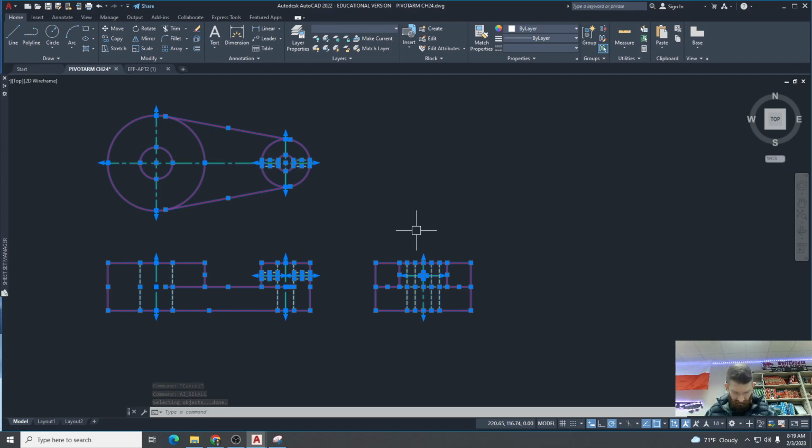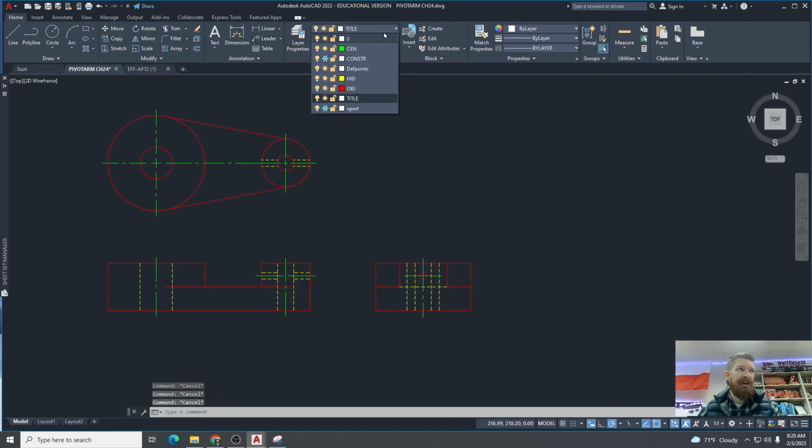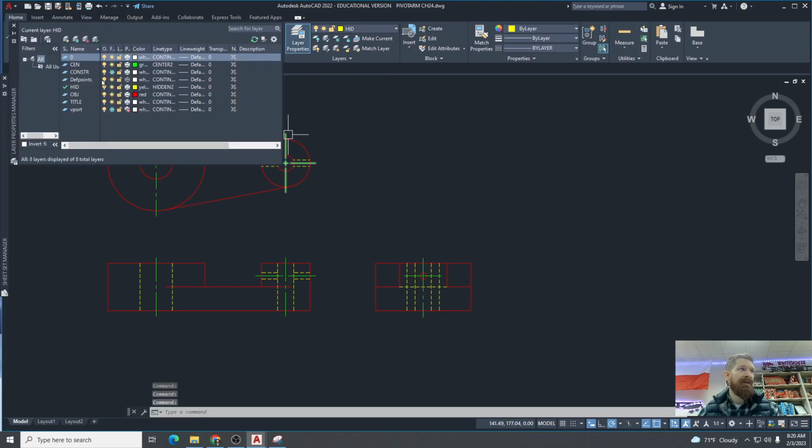With a caveat. If you use select all, it does not select objects that are on layers which are frozen. If you freeze a layer, it will not select items on that layer. But it will select objects on layers that are off. So all of your layers are up here, right? If I freeze one of these layers and then I use select all, then it's not going to select those pieces. But if I just turn one of the layers off, it will select those pieces.